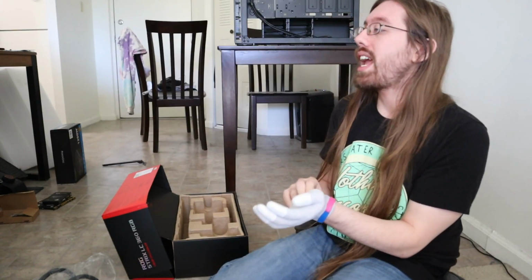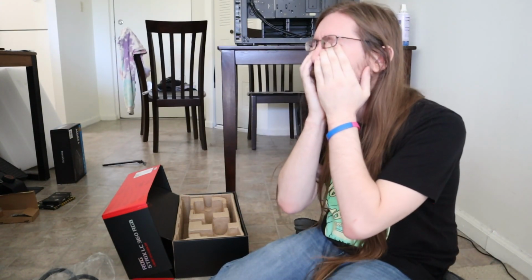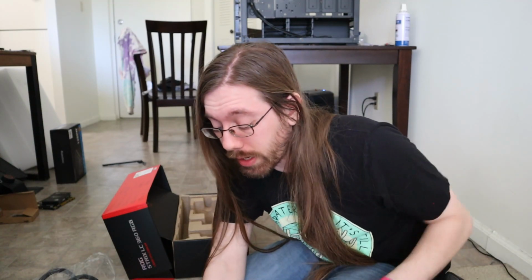Oh my god. I just looked it up. So it's LGA 1700 compatible. It doesn't come with the bracket. So I need to request the bracket, and get a bracket, and then finish this build. Already hate this. Oh my god. Why do people build computers? Why do people like building computers? So that bracket, I don't need. I need a different bracket. Because, fuck me.